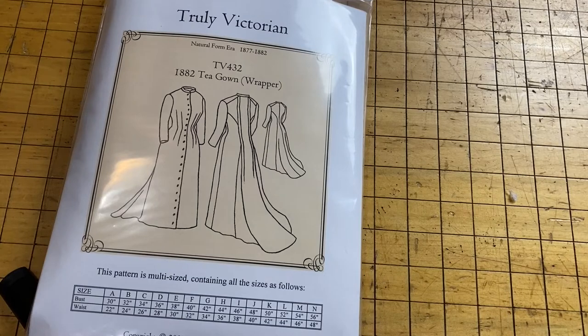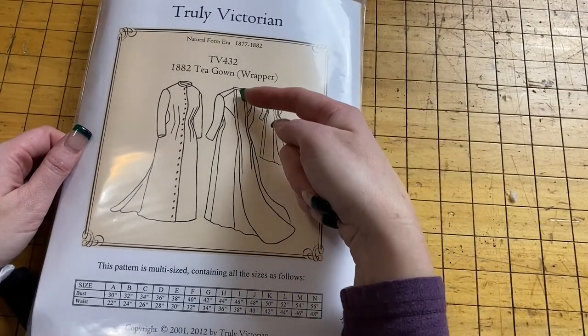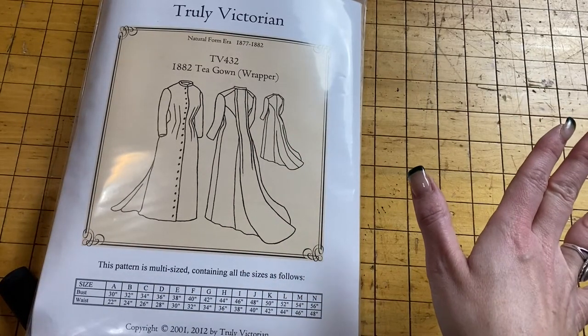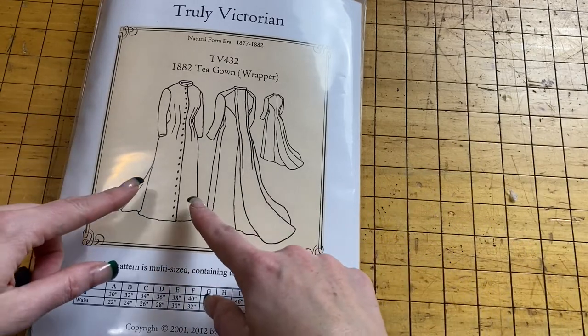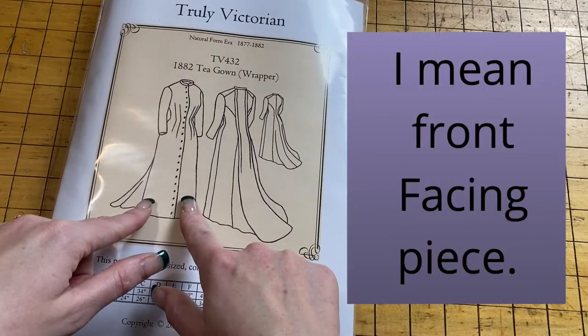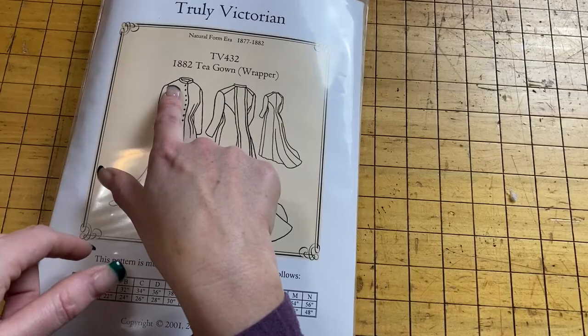Hello, my beautiful lovelies. So we are day two into making a wrapper, and I am using the base pattern for the Truly Victorian tea gown from 1882. Now, when I say I'm using this as a base, what I am saying is that I am not going to put the Watteau pleating in the back. I've just eliminated that from the pattern piece. But I am using the front piece, the side piece, and the back piece minus the Watteau. I'm also using the front piece. And something else that I've done is I've added a yoke, a colored yoke, both on the front piece and the back piece.